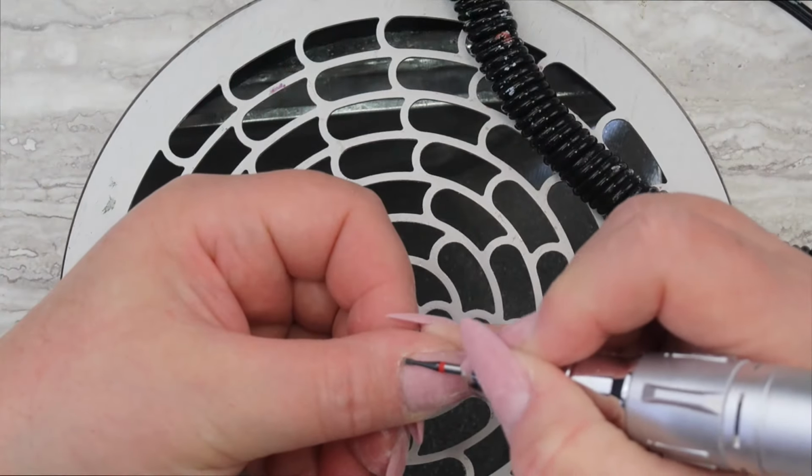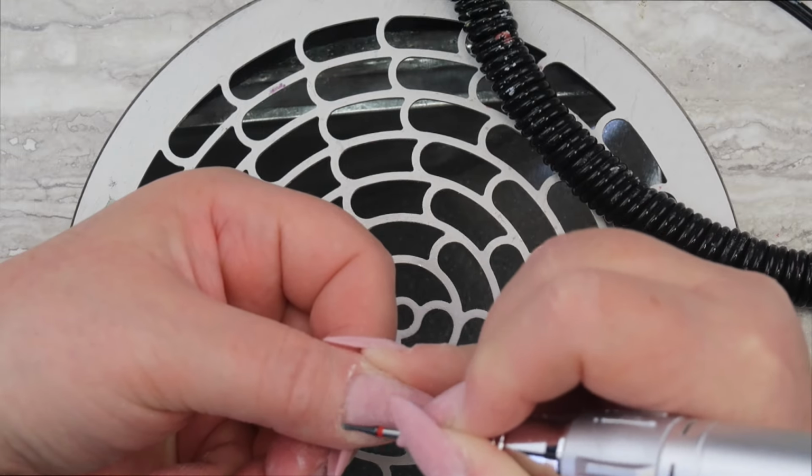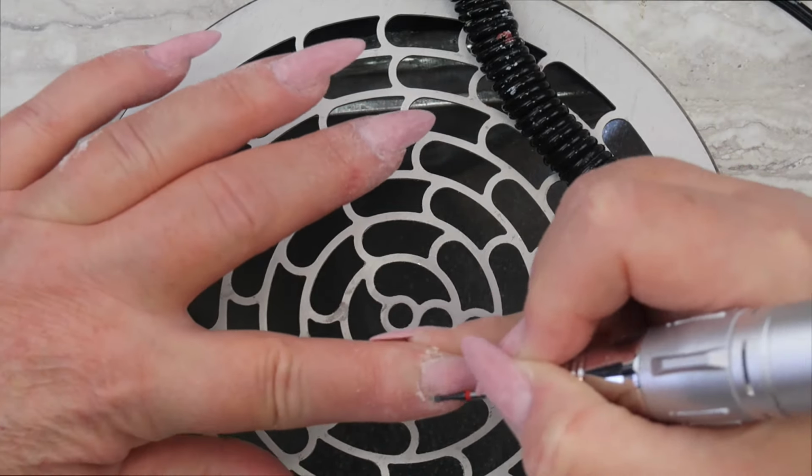Next, I go in with my cuticle bit, and I have this at about 9,000 RPM, and I'm just kind of lifting the proximal nail fold up and getting any cuticle off the nail plate itself. This step is so satisfying for me.